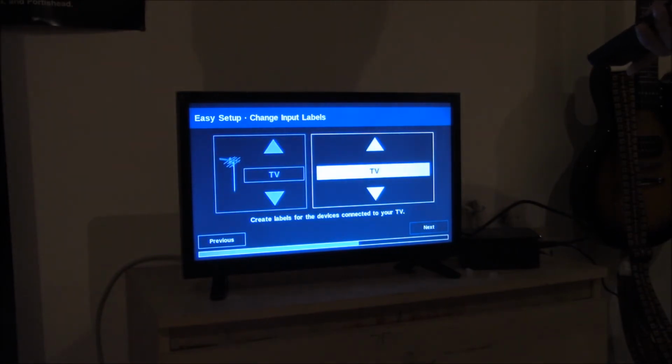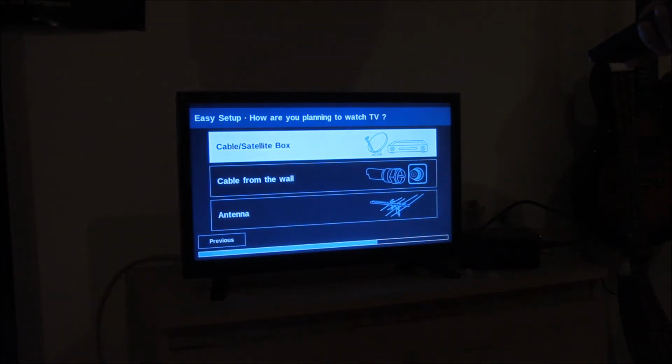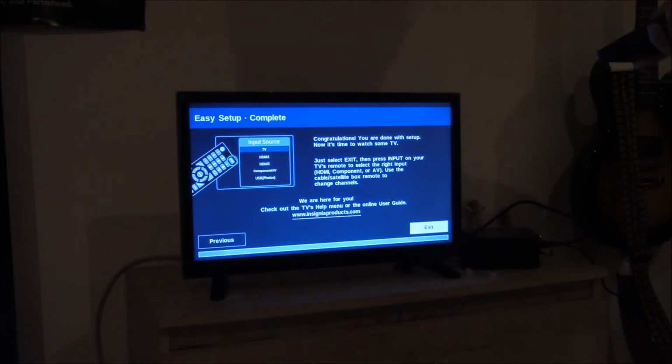Easy setup change input labels. TV, custom, camcorder, game, receiver, set-top box, DVR, satellite, cable box, VCR, DVD, Blu-ray, TV. Next. Easy setup, how are you planning to watch TV? Cable, satellite box. Next. Congratulations, you are done with setup.